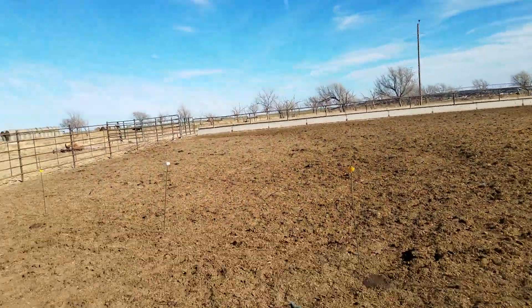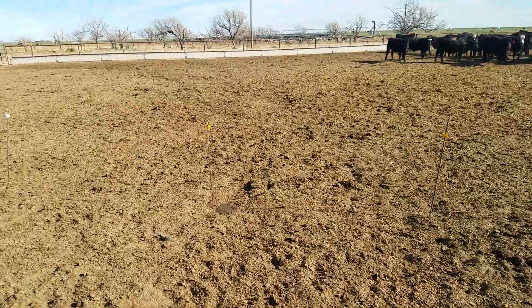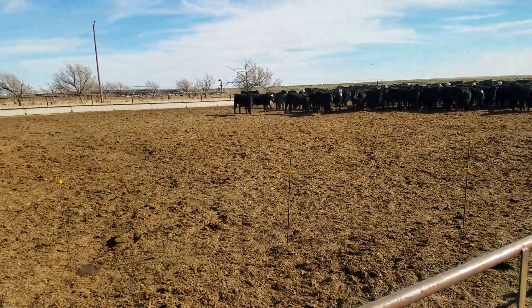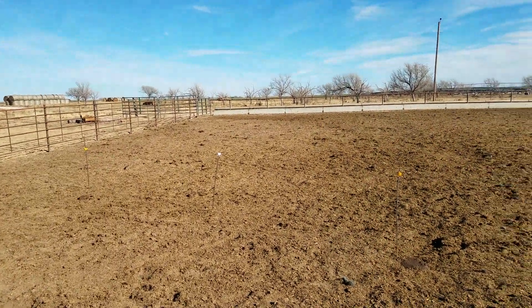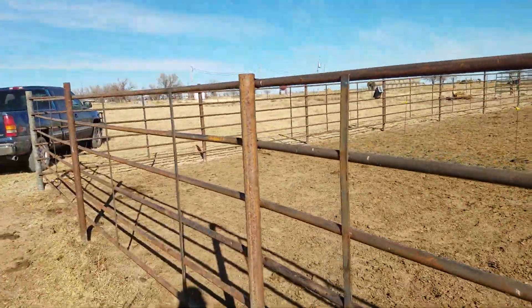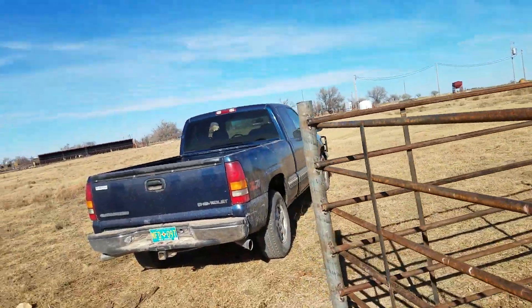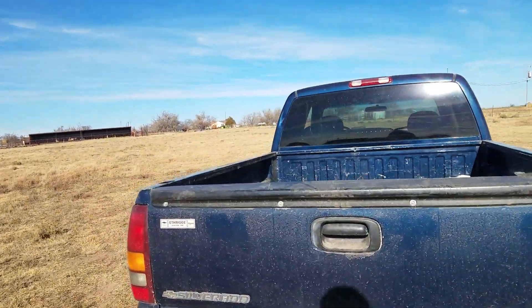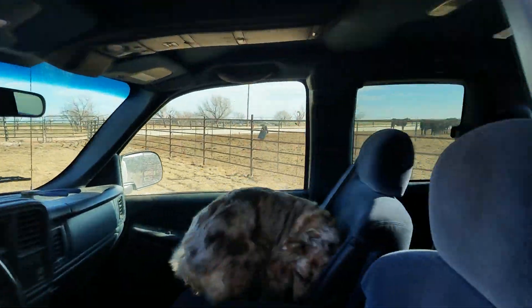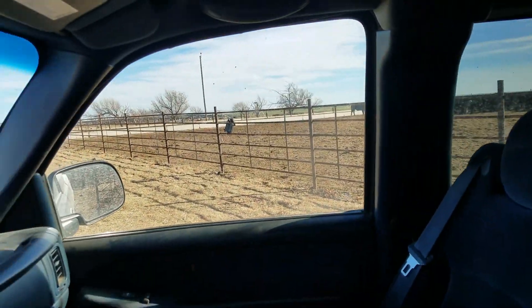That's my little hot wire project. I'm not gonna call them pro tips because I am no pro whatsoever. But if you're wanting to feed calves and you think they might go somewhere where people are going to have hot wires, you can always do that real quick. If you're feeding for a customer, you can say I can hot wire break them for you, or these calves are hot wire broke. Didn't mean for it to be ten minutes long, but that's my fencing project.